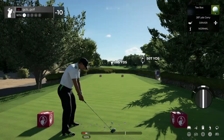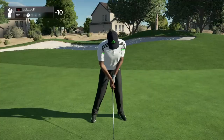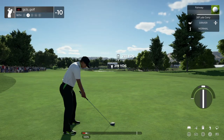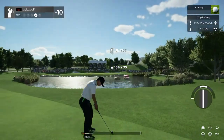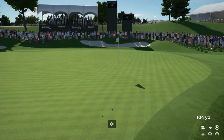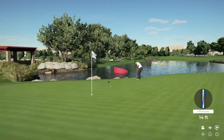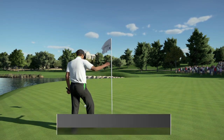Getting ready to tee off on the 16th hole. Looking good off the tee. About 235 yards left to go. That's bold — using the driver off the fairway. Setting up for your fourth stroke here. That's a safe shot. 21 feet to the cup from here. Well, putt. Now let's move on. Your score is currently nine under par.